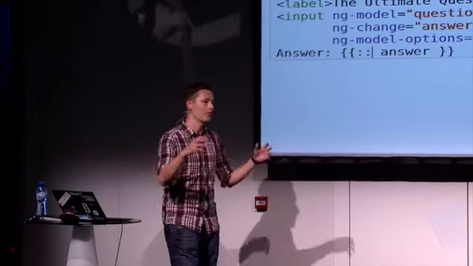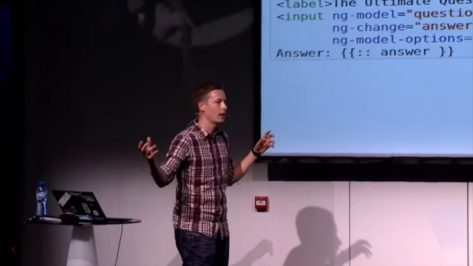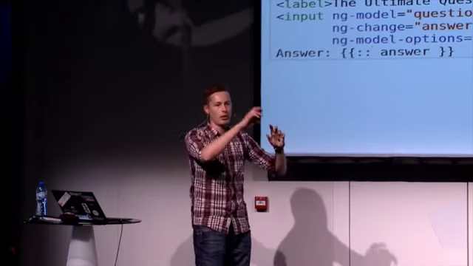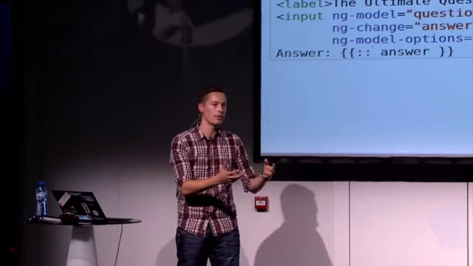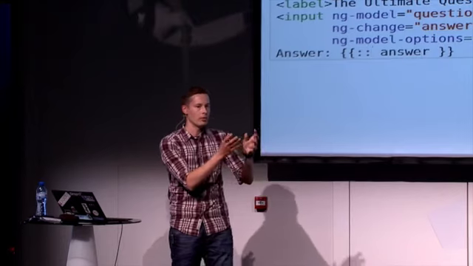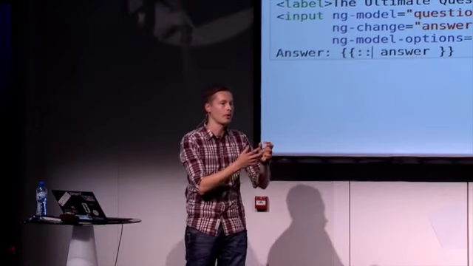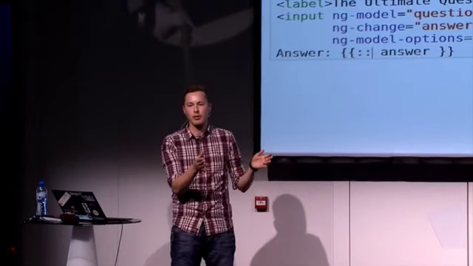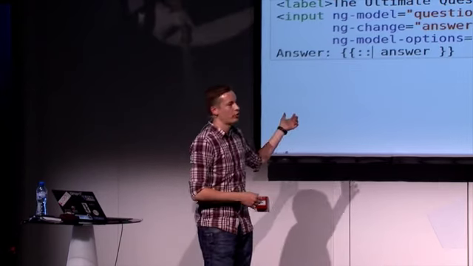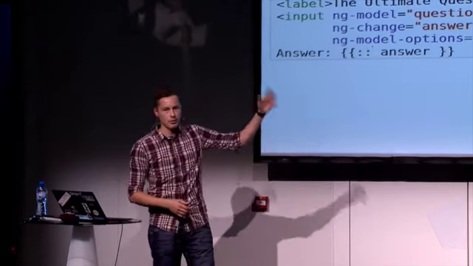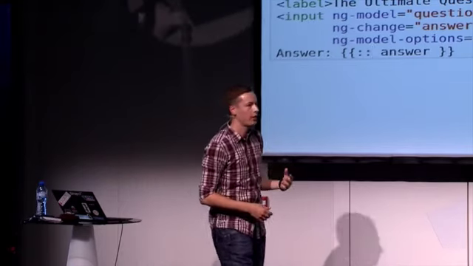For example, if you have a lot of data coming in from the backend, and you list it in a table with columns and cells, there's going to be a lot of data. It's dynamic data that comes from the backend, but if your application doesn't have any way to modify it right now, you don't really need the watch. So you can use this syntax to reduce the number of watches you have.